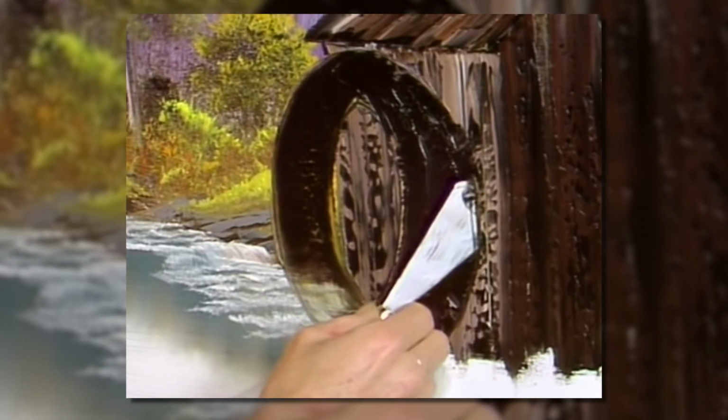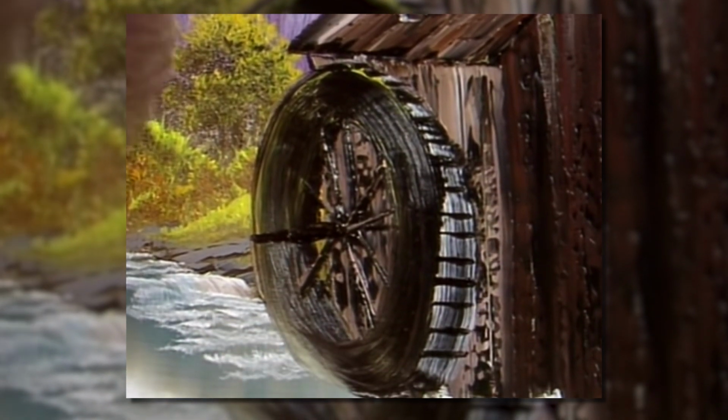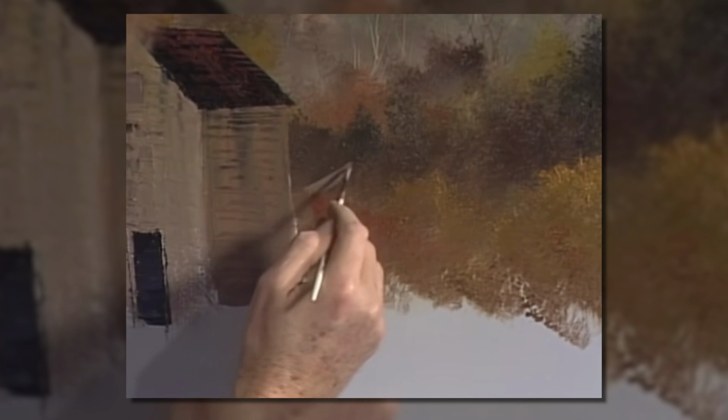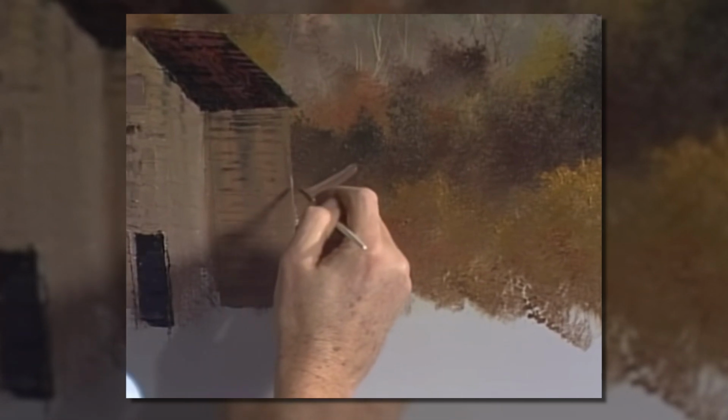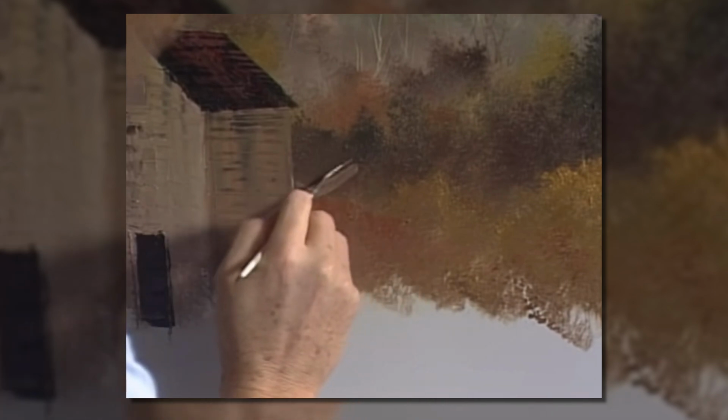Now there's mills in both paintings, and you know what? Screw that. They're really, really hard, and I don't even think Bob did well with his. So what chance do you even have? I myself tried painting mills twice, and you know what? Those suckers would never pass inspection. Straight up condemned. So I'm sticking with what I said. When it comes to mills, screw that, and we're moving on.